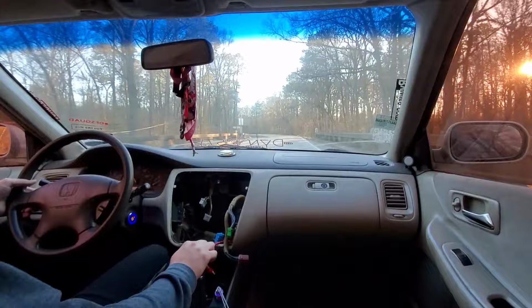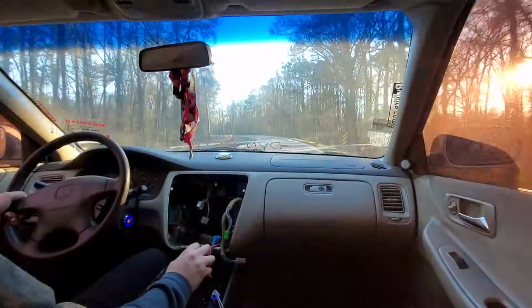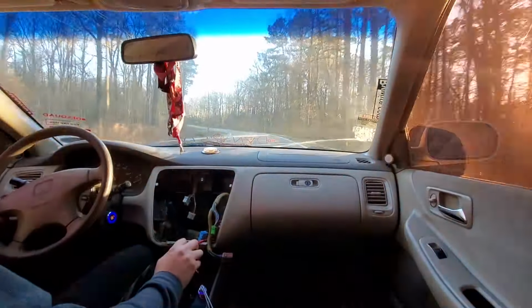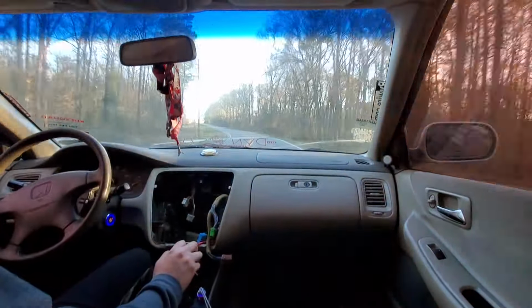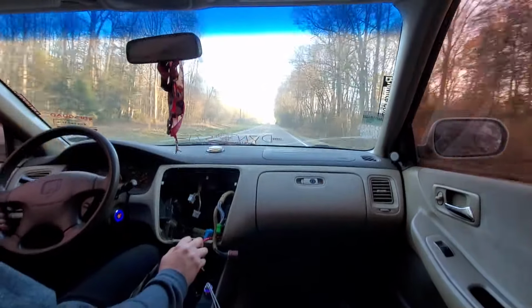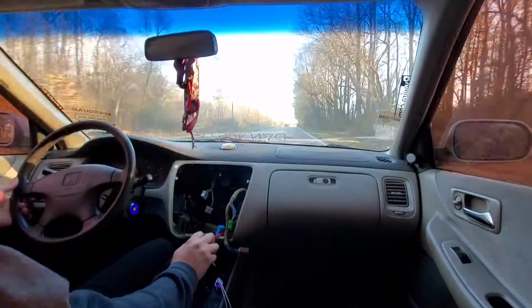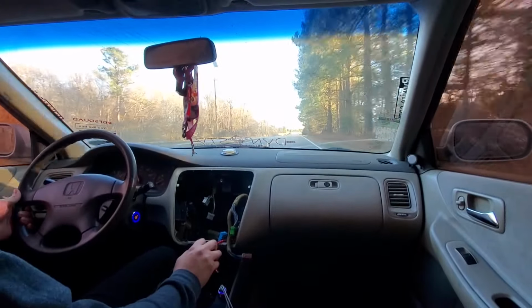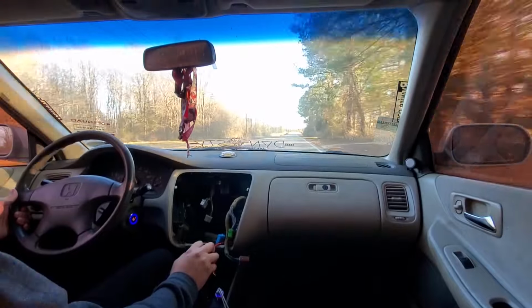So we are about to try to show Harley a little bit of love, man. This car needs a lot of attention. First of all, for some reason, I think it's the spark plug jumping off, but it's got this terrible, terrible misfire to it. So I'm gonna pull over up here and see if I can push it back on.